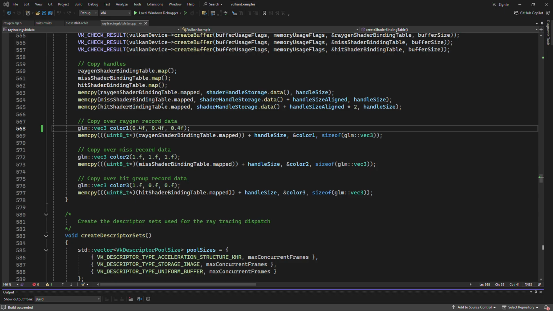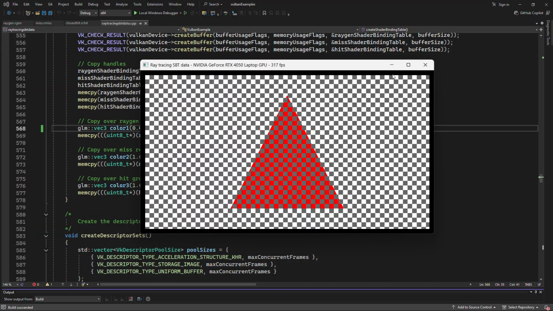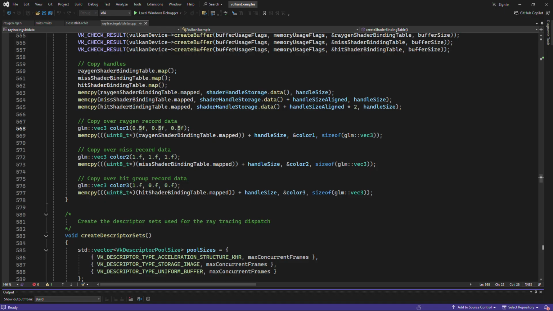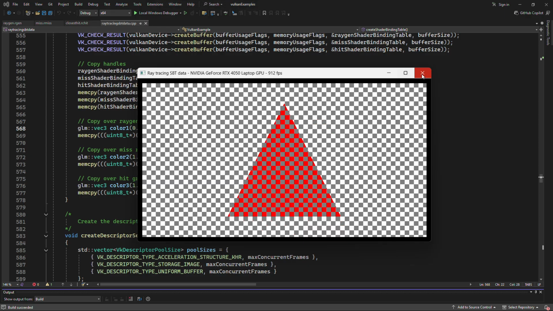I mean, obviously you build and then you run, but we see that the colors change. Right, so then we go back to what we had before, and we see that we get back our gray, right?